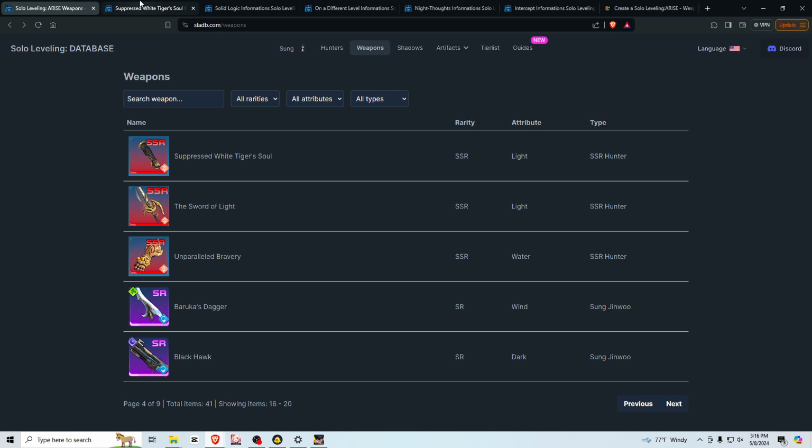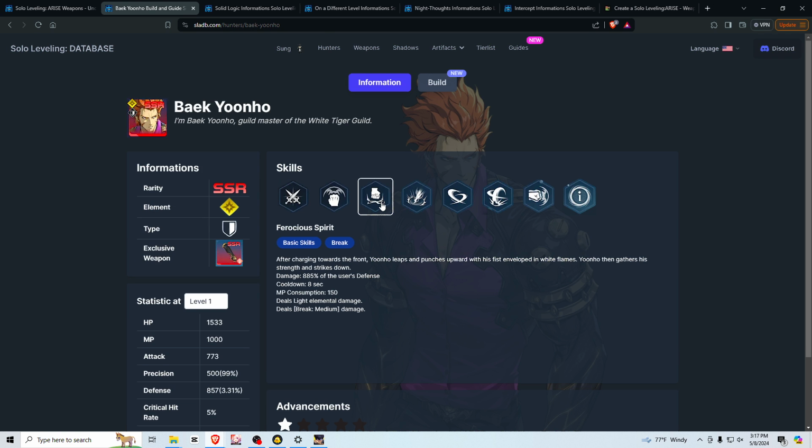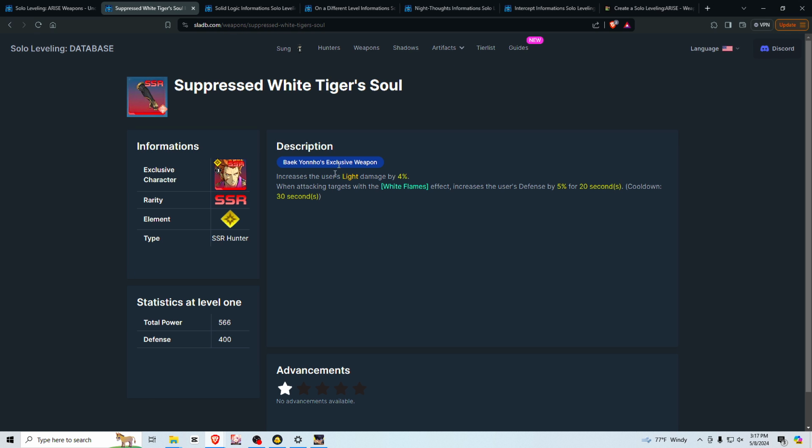So we're going to open up Suppress White Tiger Soul for Baek Yunho. Increase slight damage when attacking targets with White Flames effect. Increase the user's defense. White Flames is the passive, right? Pretty sure. The White Flames effect is applied on the last of all skills, including basic attacks. When the effect reaches 3 stacks, it activates Violent Explosion, dealing damage equal to 400% of the user's defense. So the weapon just makes him do more damage.